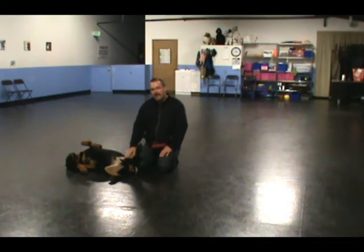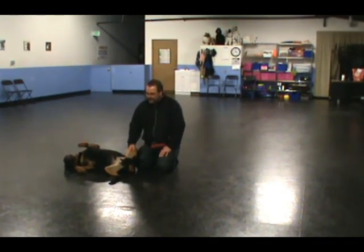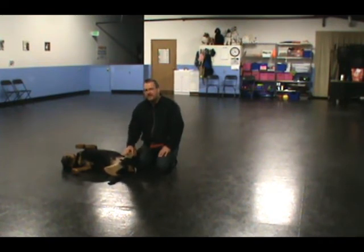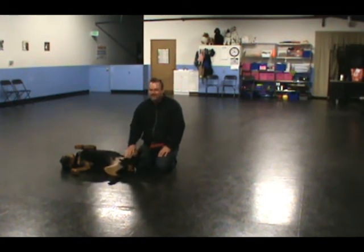Dogs who learn a reliable stay change their personalities. They really seem to learn how to calm themselves down. It's like the child who learns how to sit still in class and becomes calmer for it, or the person who learns how to meditate well and becomes calmer for it. Dogs who learn to stay still for long periods of time, well, they learn to stay still for long periods of time. And it can really help with their behavior in the home, especially.